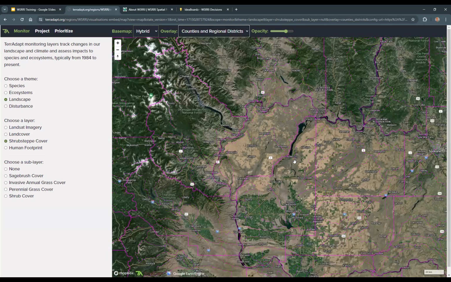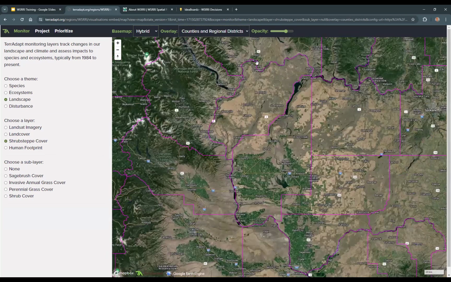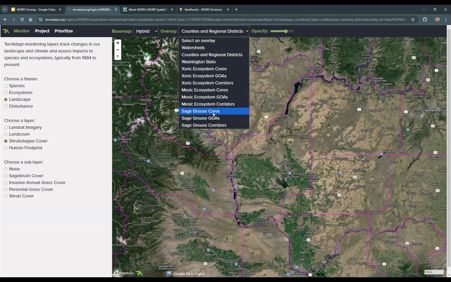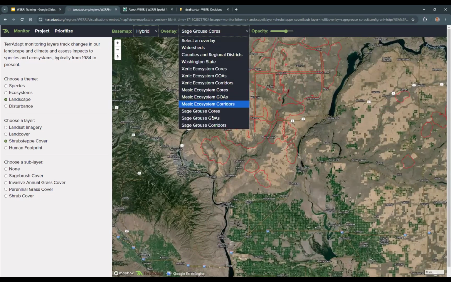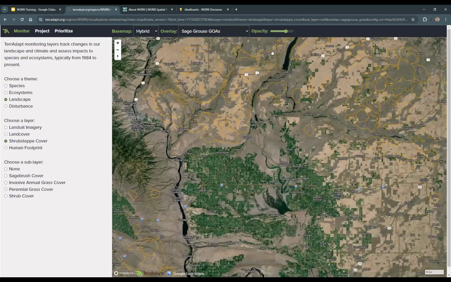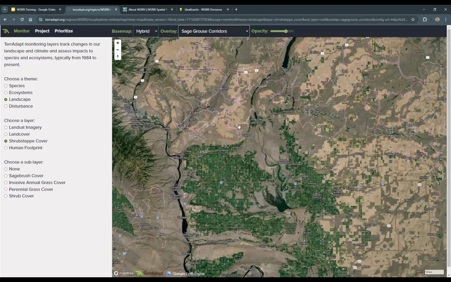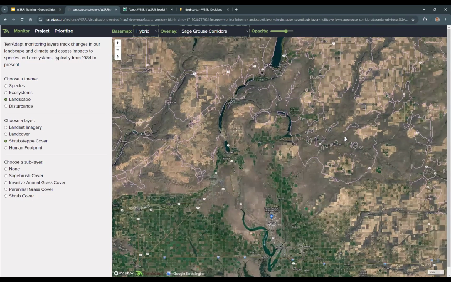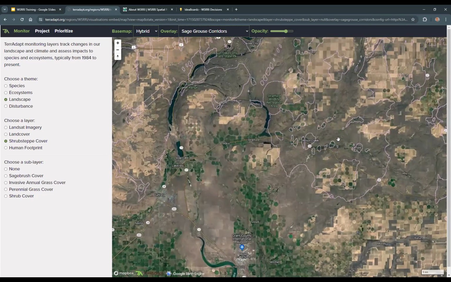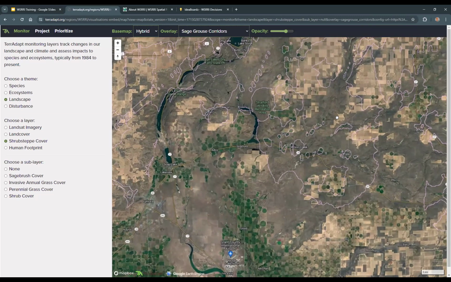There's counties. There's also the spatial priorities for each of the targets. So there's sage grouse cores, growth opportunity areas, and corridors. It's hard to see these, especially when some of the cores have holes in them. So it's challenging to orient.